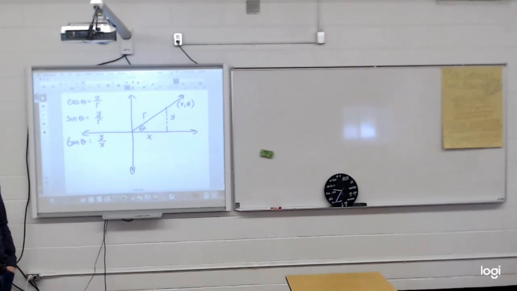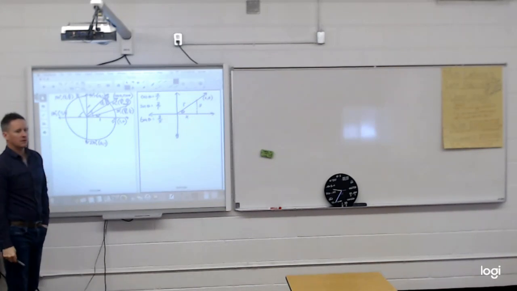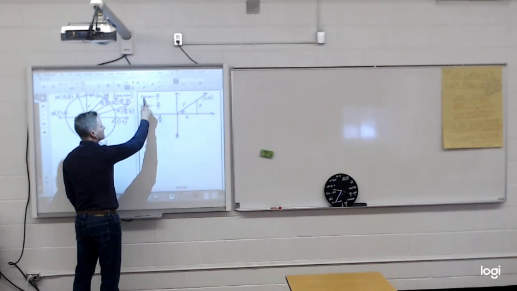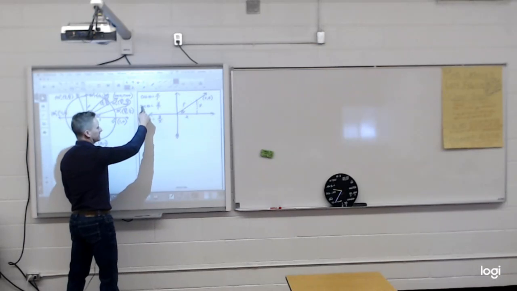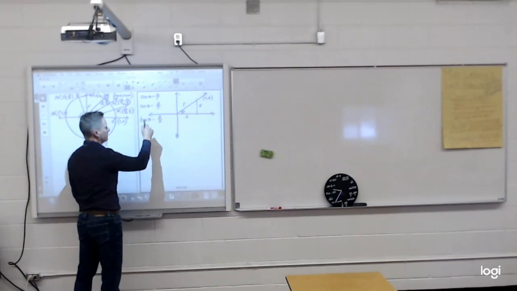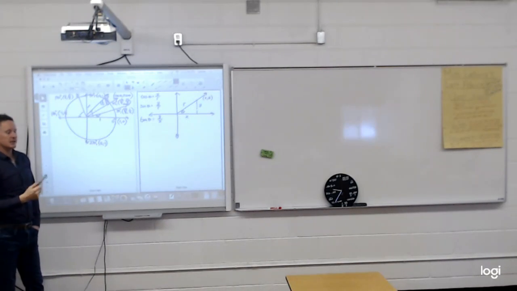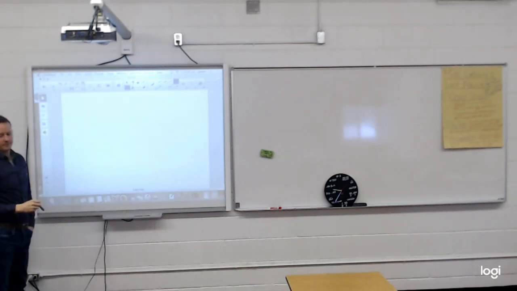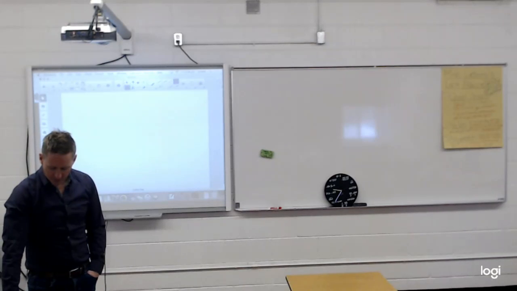Now, remember what I said on that last circle? What did I say the radius was on that last circle? 1. So the cos of theta is x over 1. What does the cos of theta equal? Equals your x value. The sine of theta is y over 1. That's why it equals your y value. So that is why I showed you that. And r you can find using x squared plus y squared.